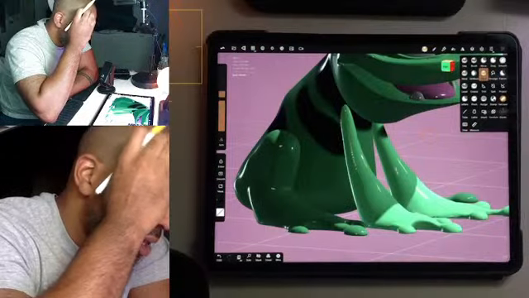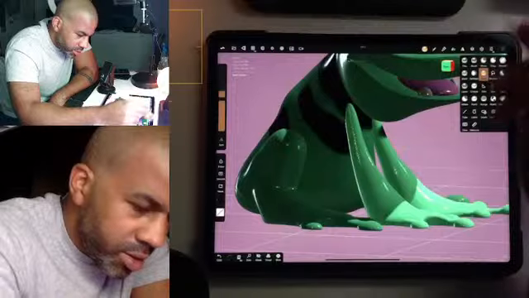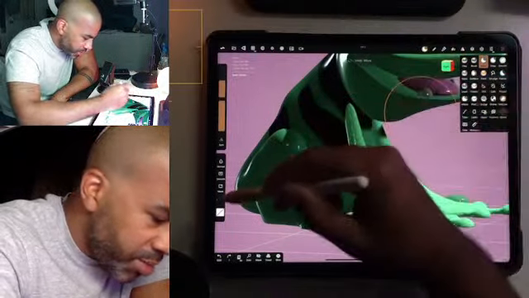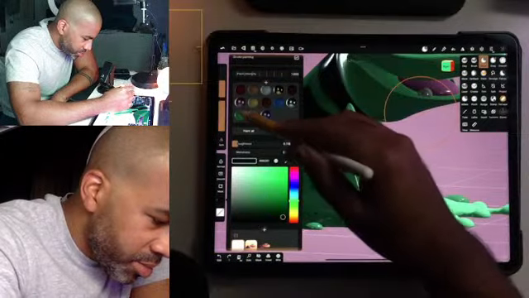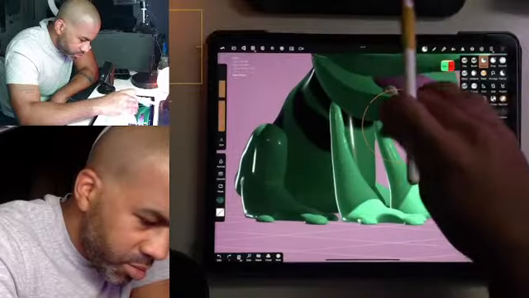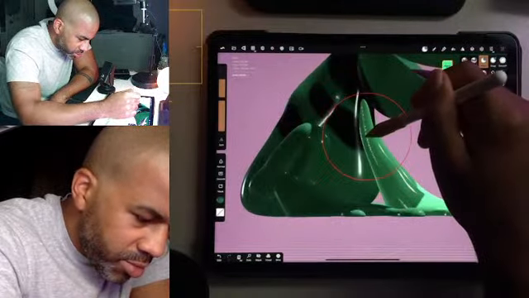Are these arms in a spot that I like? Because now's the time, if I want to move them.